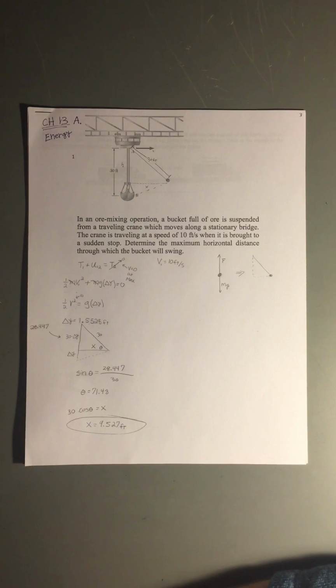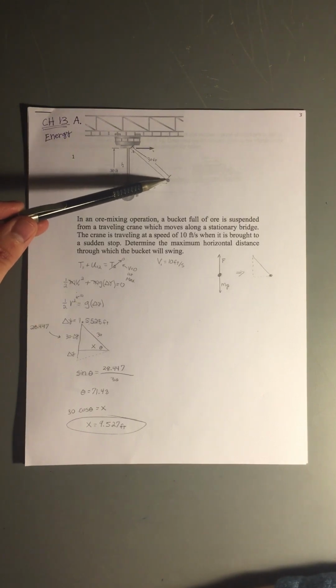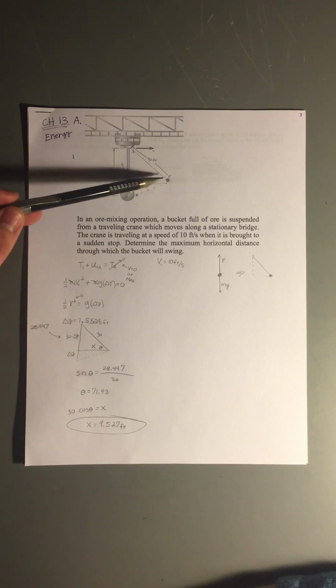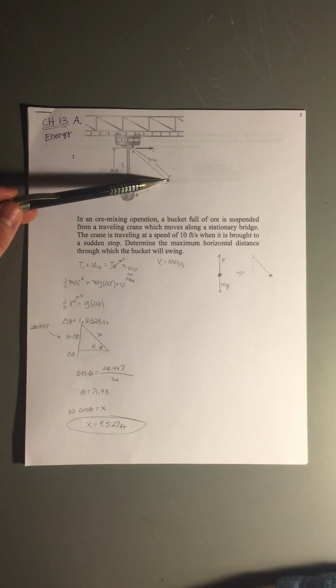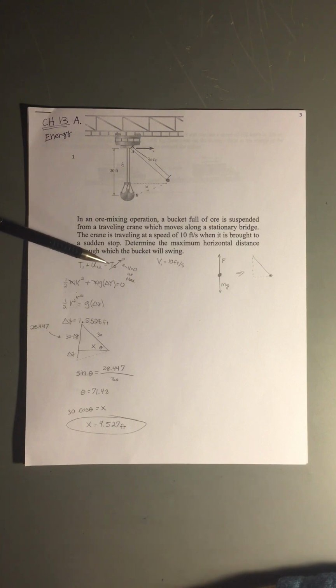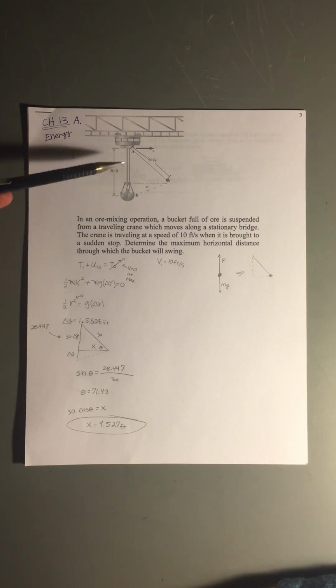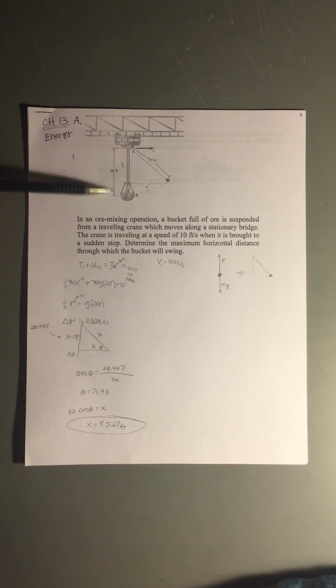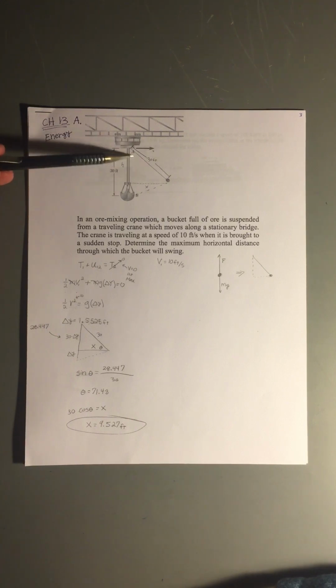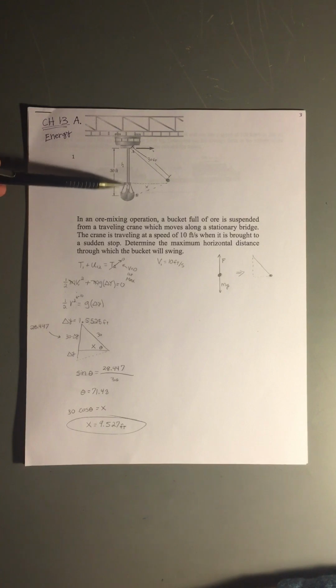Thinking about this problem, we know that when this is at its max distance or max height, the velocity at that point will have to be 0. So we can set the right-hand side of this equation equal to 0. On the left side, we were given this initial velocity. We need to find this delta y, the change in height between when it was 30 feet versus this h here.